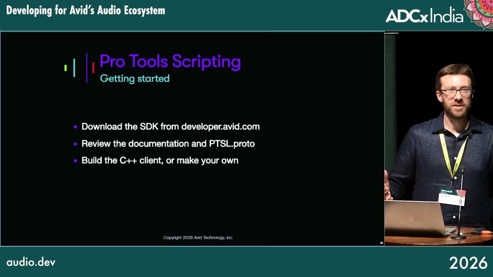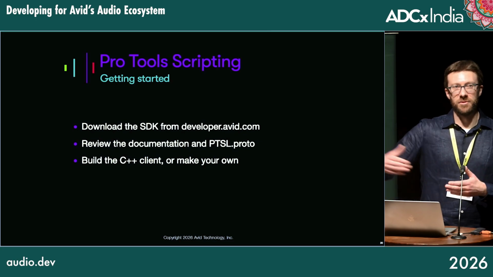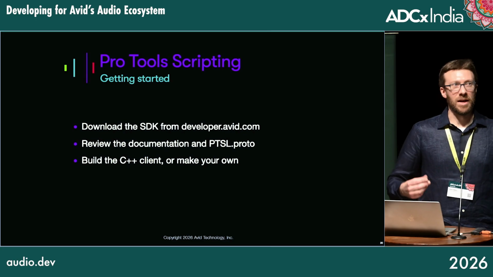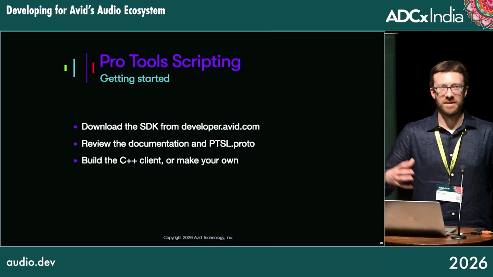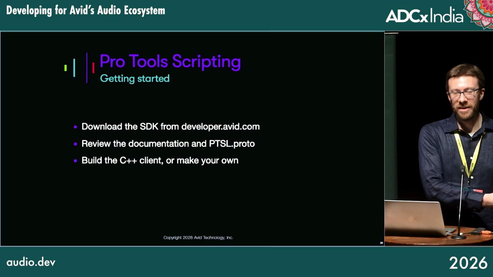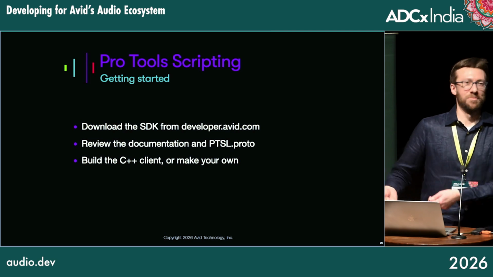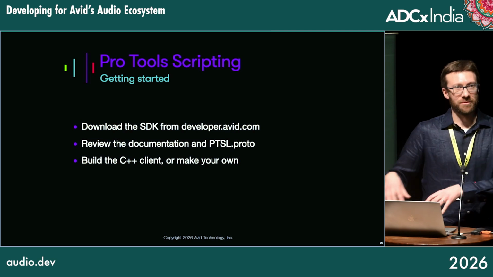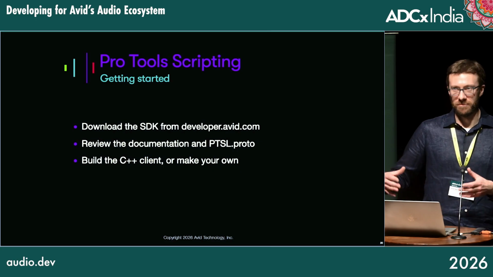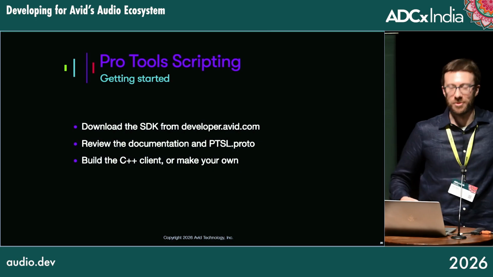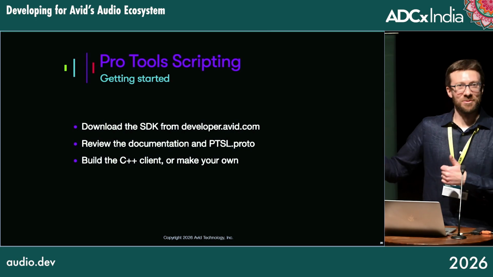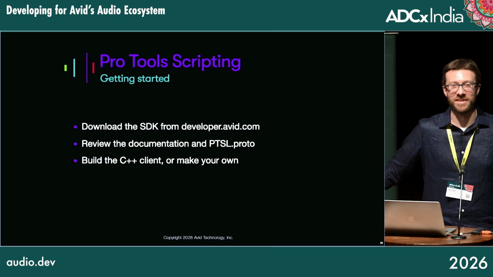Then make a client, so make something that's going to be able to interact with this RPC system. In the case of Yukon, that transport layer was getting delivered in some libraries that come with the SDK. In the case of Pro Tools scripting, it's just this protocol file. But there's a good reason for that, which is that there are many different languages. If you know protocol buffers, you don't have to do C++. You can do, again, bonus slides, I have a completely working Rust example if you are interested in seeing that.